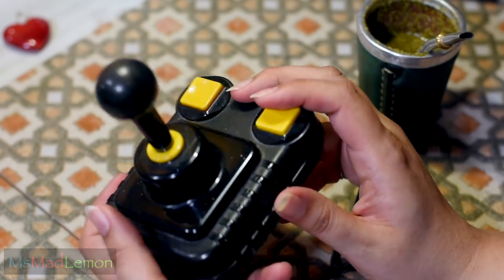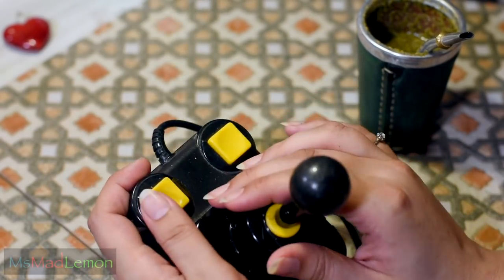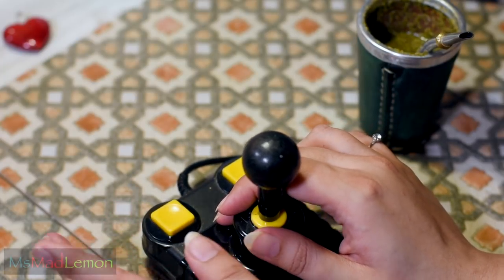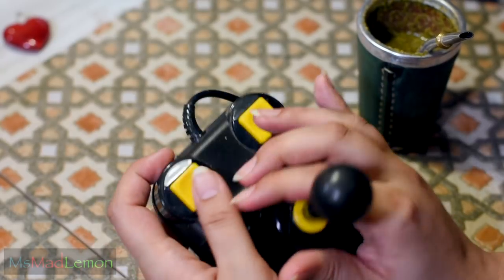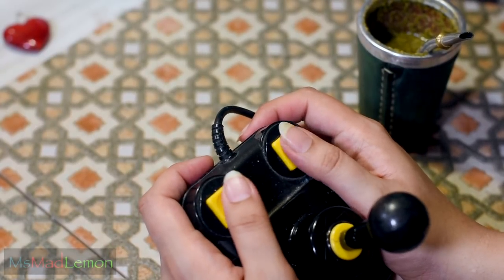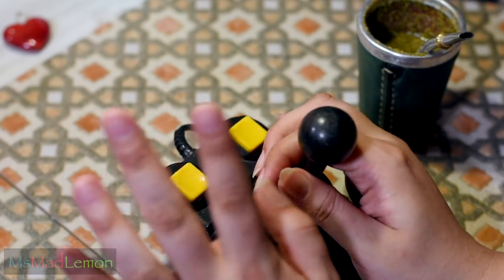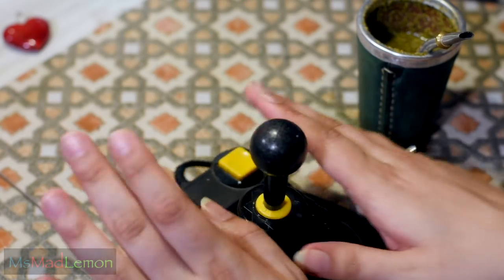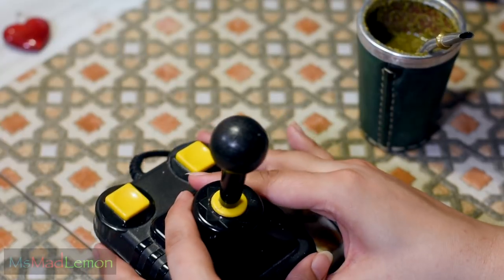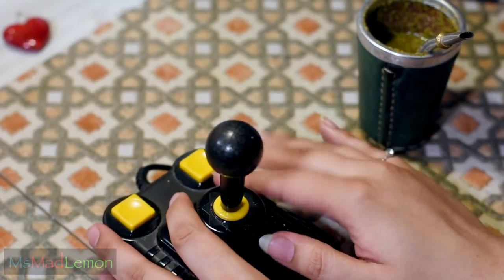This one actually does not have an autofire. This one I remember using on the Lemon Amiga competition when I was playing Pacmania. I got the highest score ever. It needs re-micro switching because it's completely loose. This joystick needs a service, but today I'm going to mostly concentrate on the autofire circuit. I'm going to make one myself for this and have a switch that comes out here. Let me show you the circuit.